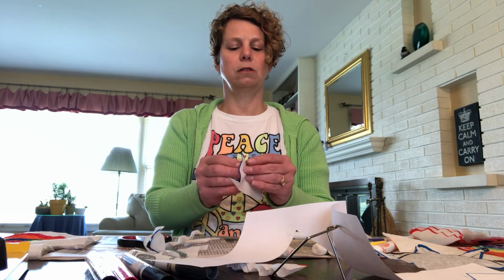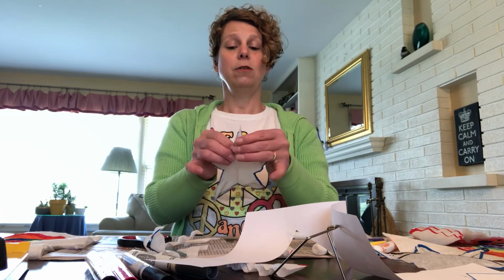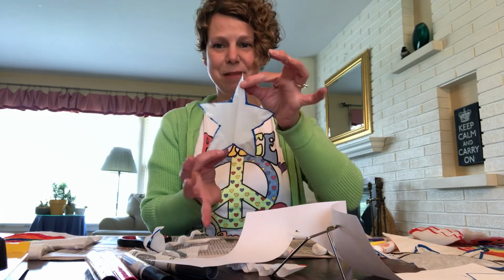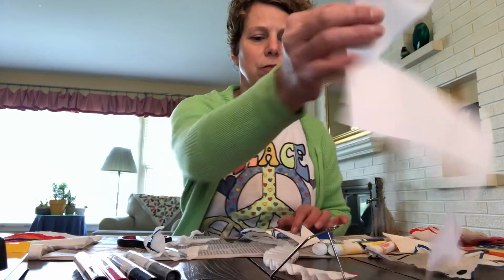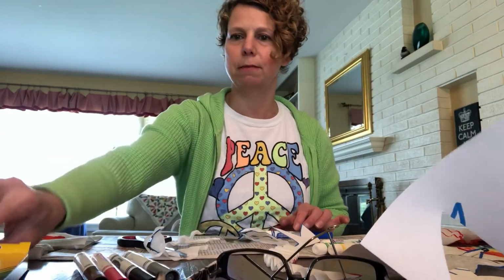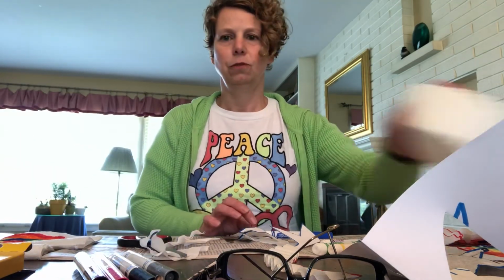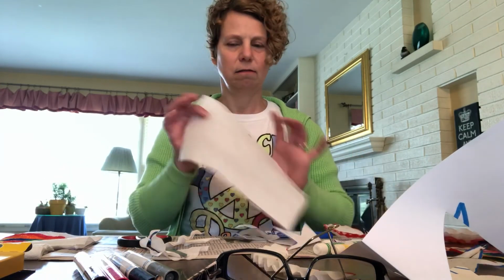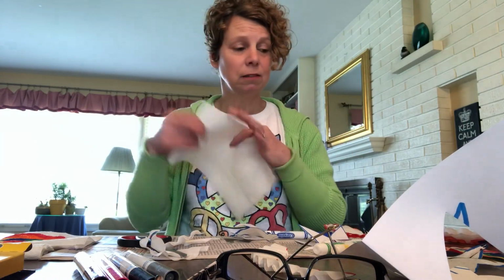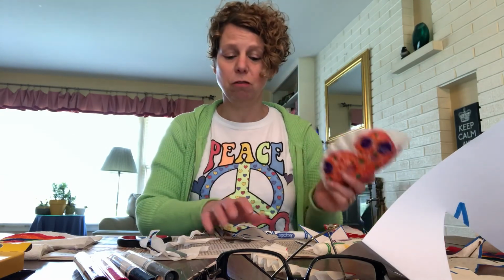Now let's see if I can get this open, and if it's a star. Did I do it? Ta-da! I made a star. Now I think I'll go back and I'll decorate that any way I can. And in case you wondered, I'm just using my markers, just normal markers, normal coffee filters, and a normal napkin or paper towel. So anything that you want or you have laying around the house, you can turn into art.